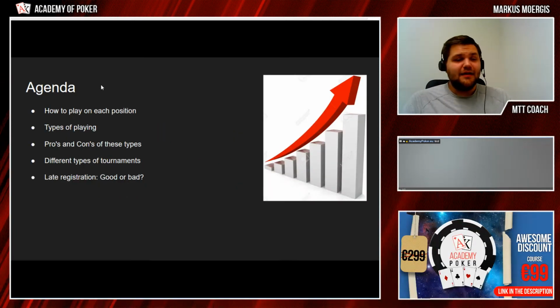Today's agenda. As said, it's about the early stages of an MTT. We'll be going through different positions and how to play them, so early, middle, late positions, as well as the blinds. We'll be talking about types of playing, so different play styles, just as you probably know, the tight aggressive one, the loose aggressive one, and I'll show you some more and also explain the pros and cons of these types and how they bring you further or stop you from coming further in the early stages. Also, I'll show you some different types of tournaments and how to approach them, so talking about normal freeze out or rebuy tournaments. And I have prepared some types there. And the last thing, late registration.